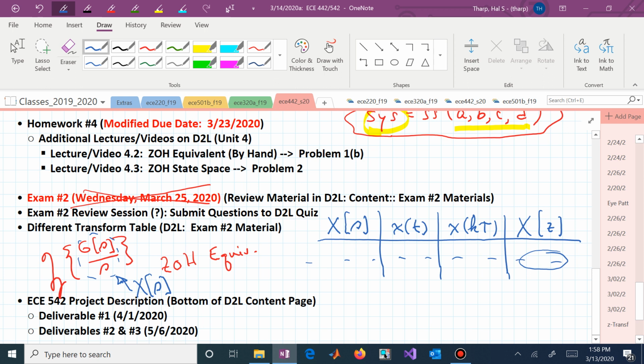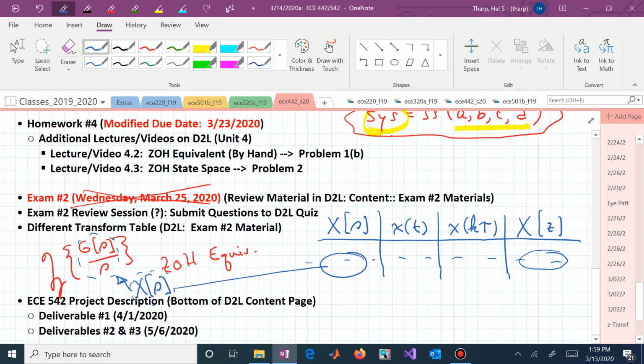Then what happens when you sample that analog waveform? You get this sequence of values representing a waveform, and if you z-transform that sequence, you obtain capital X of z. So this table is useful once you can identify capital X of s.